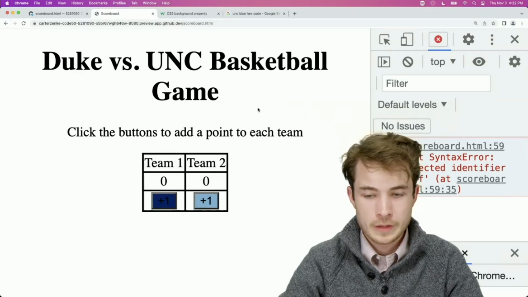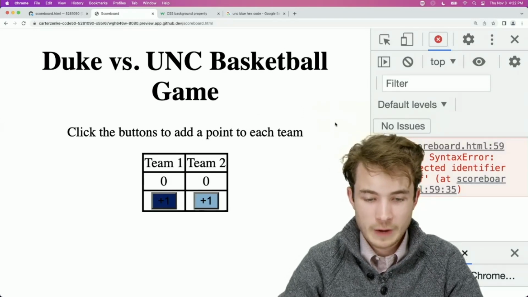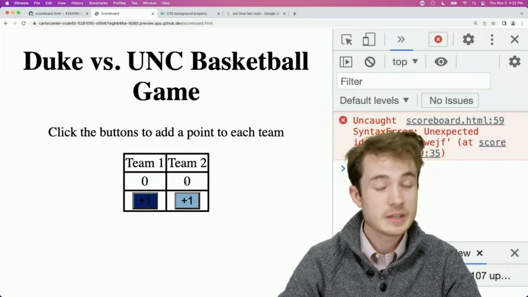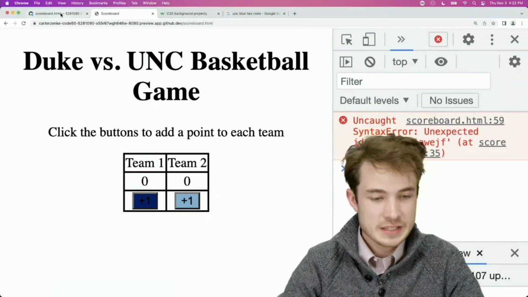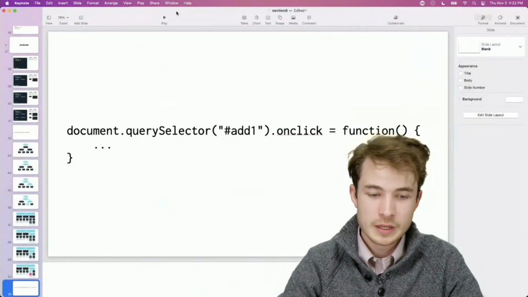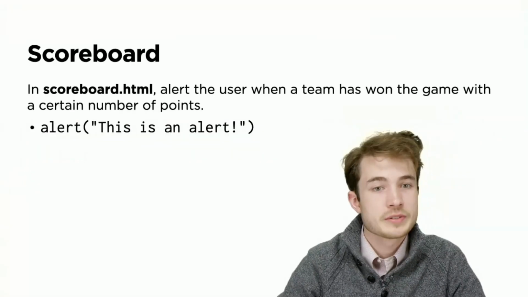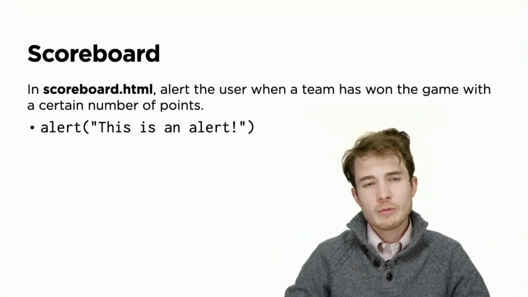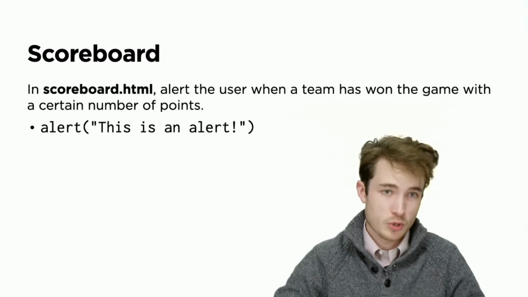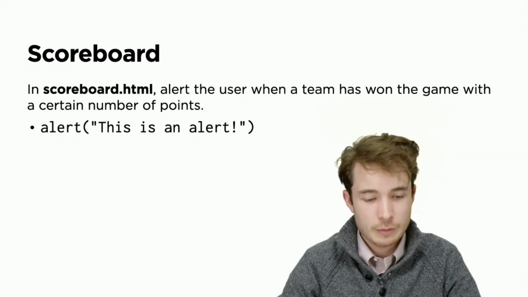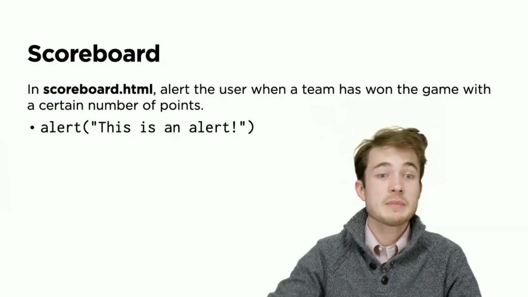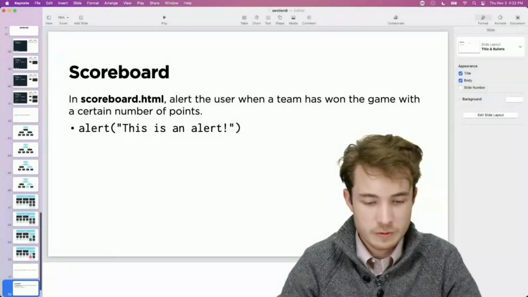Okay, so one final touch that we'll make here is trying to figure out how we could determine a team that wins this game. Ideally, we'd love for a team to win the game when they have a certain number of points, right? And we can alert the user to say that this team has won. So let's say we want a team to win when they get to 8 points. Well, we could do this in a few different ways. In JavaScript, we have this way of asking a question using that same if statement from before. So very familiar to us.